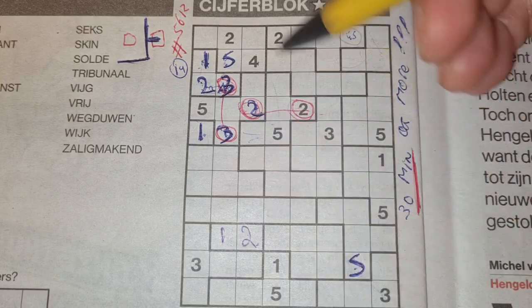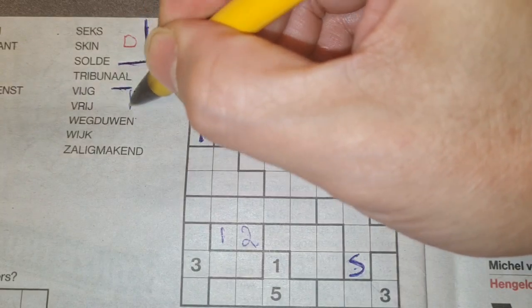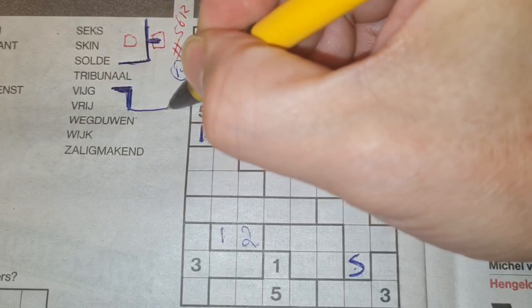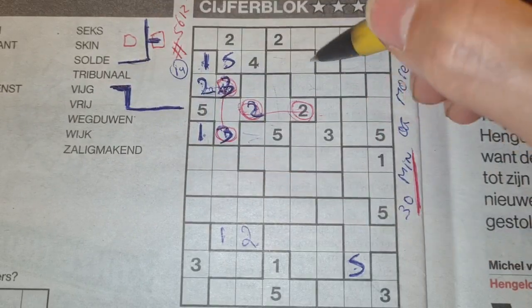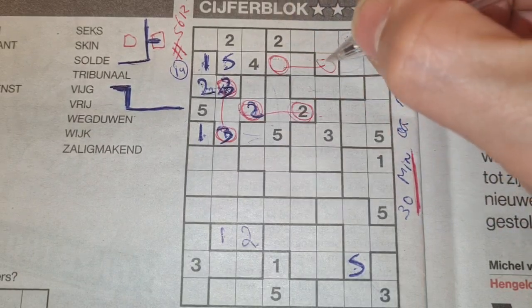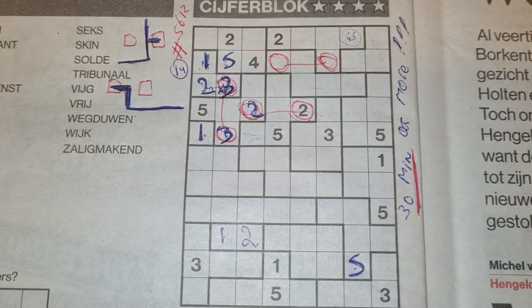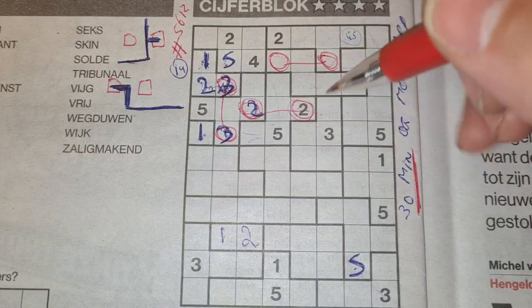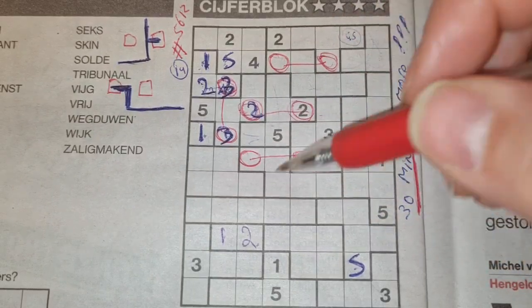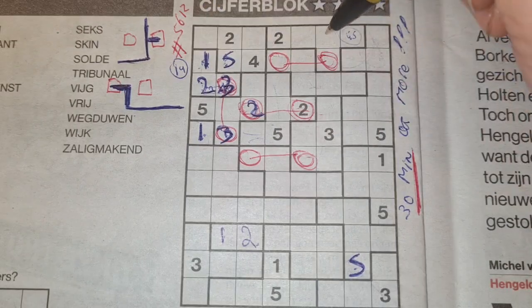Okay. And the next shape, figure, structure or construction. How about this shape? When you see this kind of shape, remember that this box has the same number as that box. So this box has the same number as that box. We have more here, another one. This box has the same number as that box. Then the following shape. What about this shape?